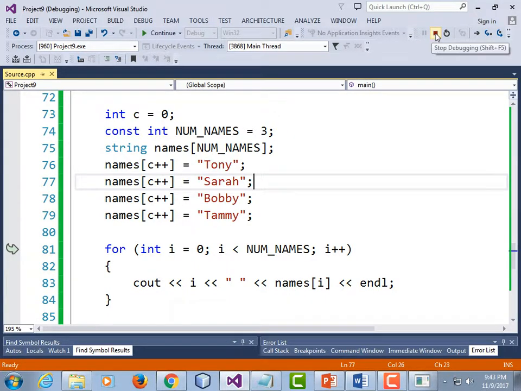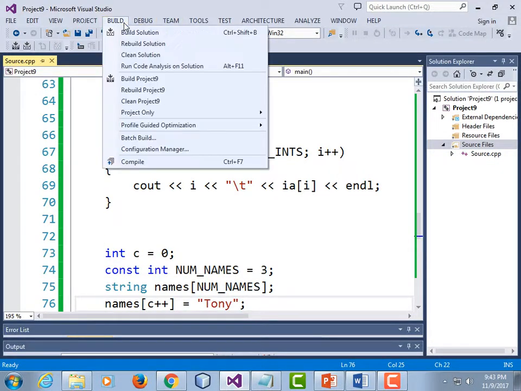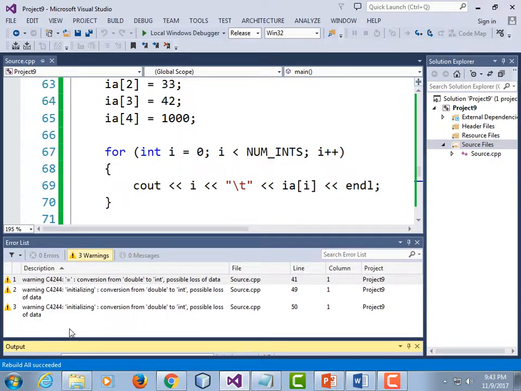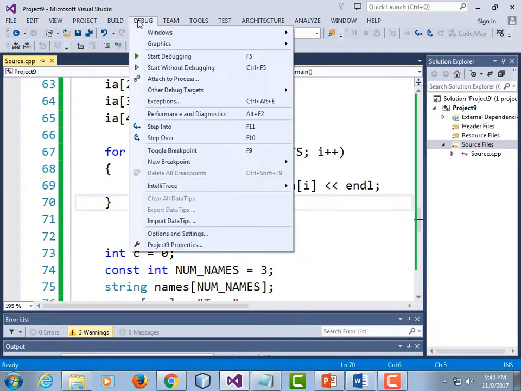I'm going to press this red arrow here to stop it, and I'm going to try to recompile it for release. So where it says debug Win32, I'm going to flip this down to say release, and then I'm going to go over here to build and rebuild the project. It'll churn for a little while. Display some warnings. I'm not going to fix those warnings. Then I'm going to run it. Debug, start without debugging. Now we're running it as though we were not in a test environment in an IDE.